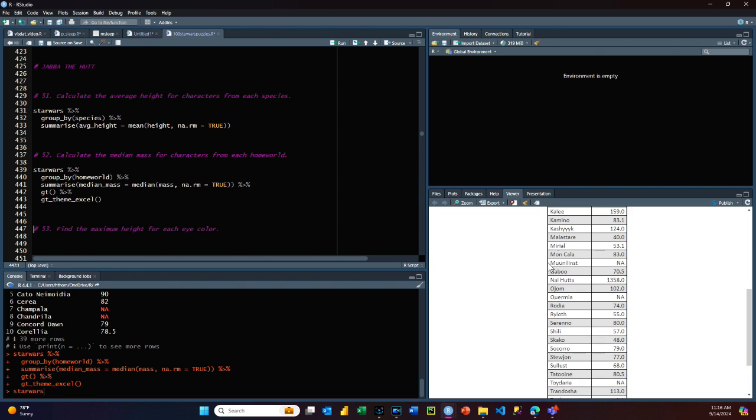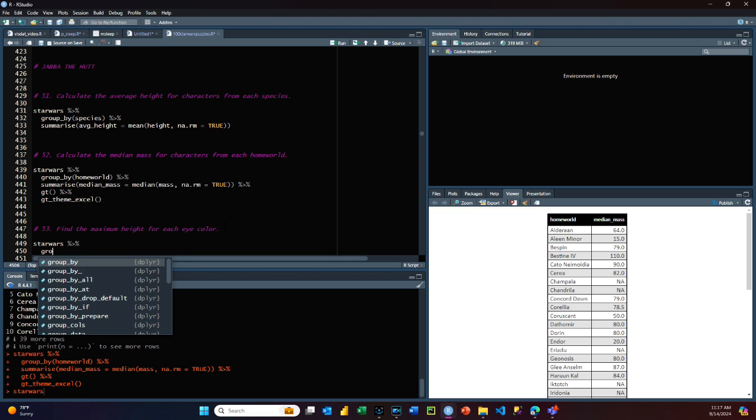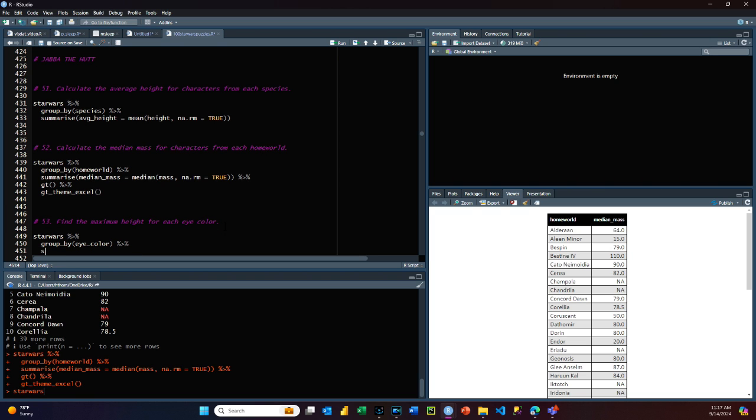So another one, find the maximum height for each eye color. Well, Star Wars, pipe, group this time, we'll group by eye color. And pipe that in. And our summarize, I'm just showing you how you can use different aggregate functions with summarize to create a new aggregate column.